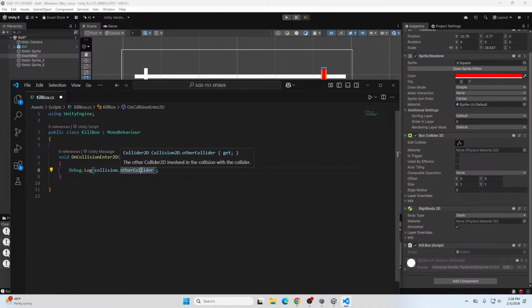The names of these variables are not great. My point is that if you have multiple on there, there's a way to figure out which one was hit. So collider would be the incoming collider, and other collider would be the one that was hit.